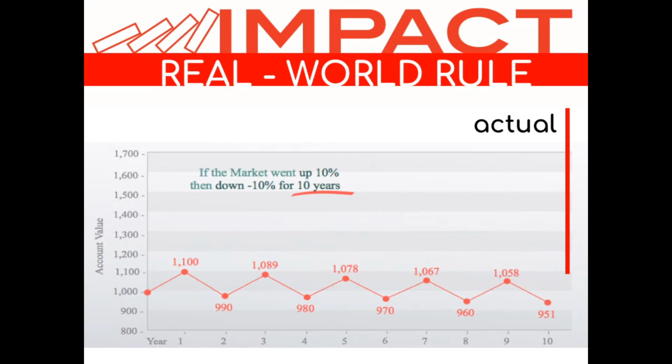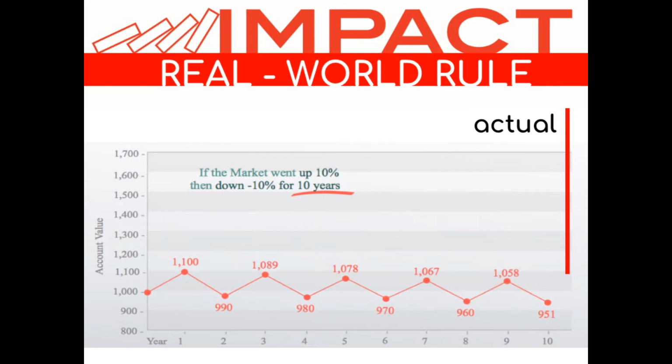And then we keep going, and we keep going. Excuse me, we wouldn't have lost 20%. We would have lost $20 is what I meant, not 20%. But we just go up and down 10% each time, and after we do that 10 times, we would look at the sheet. The actual and the average are different.